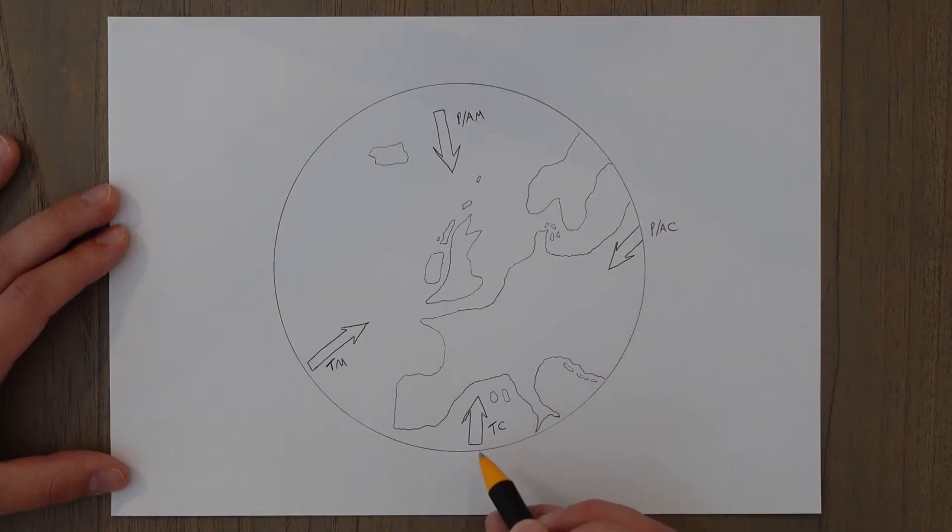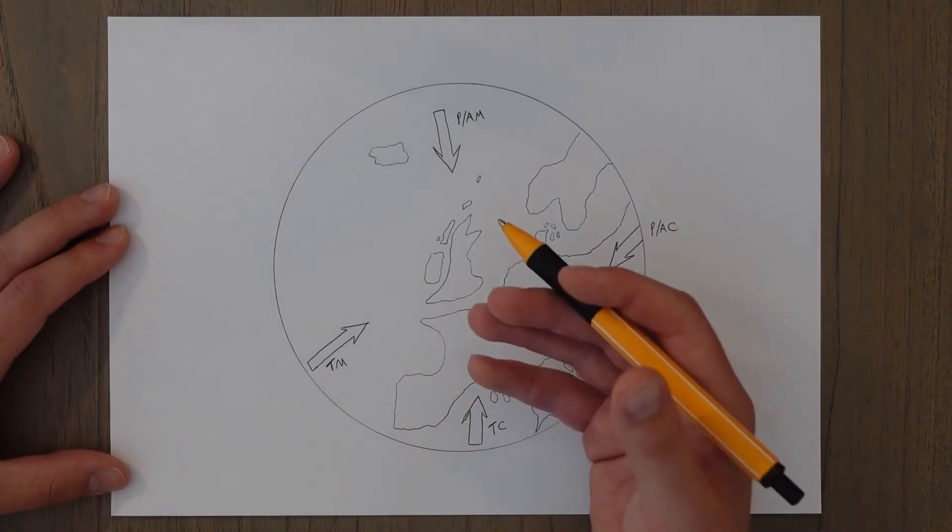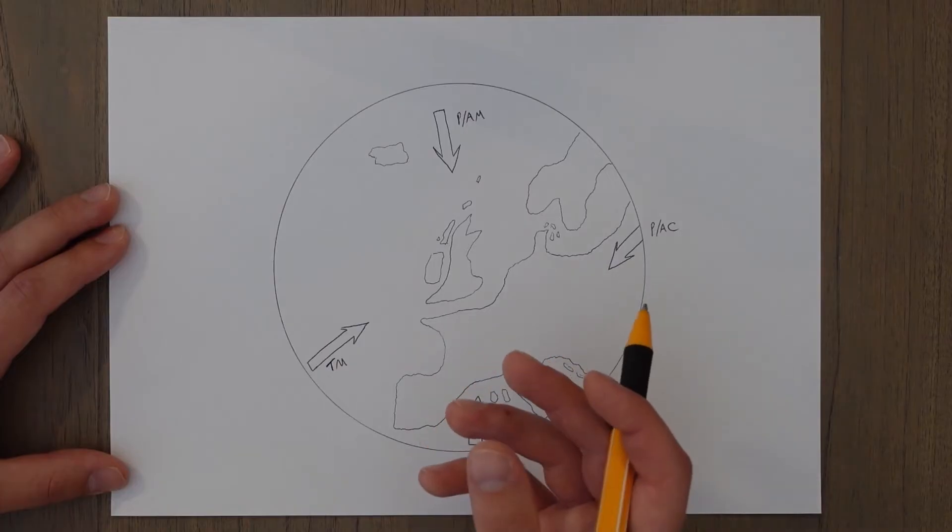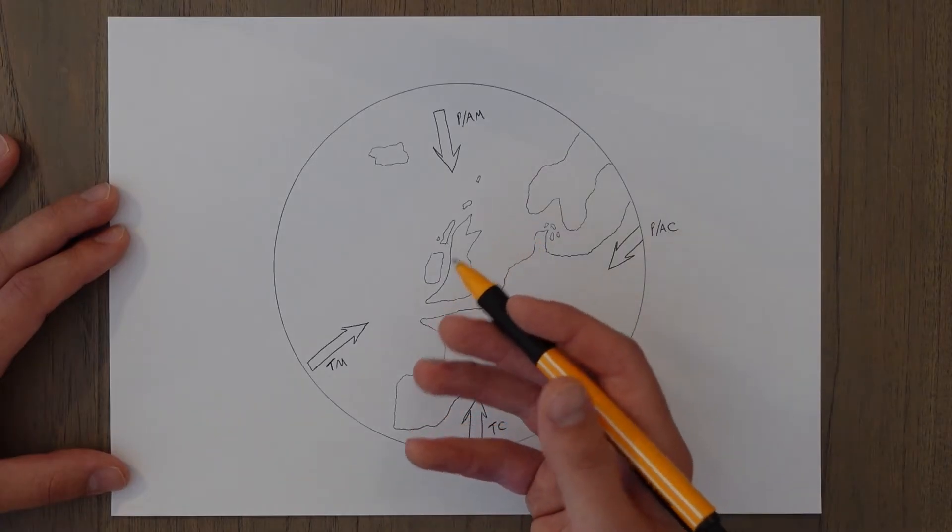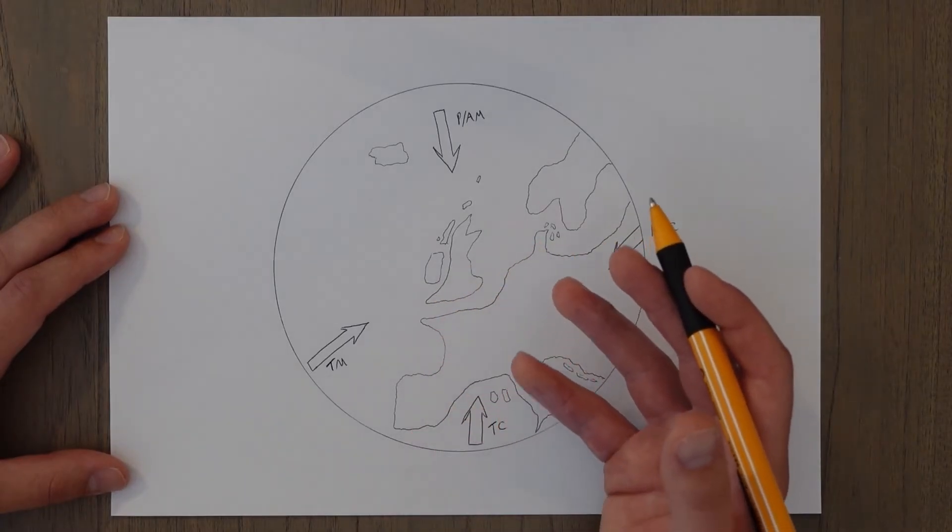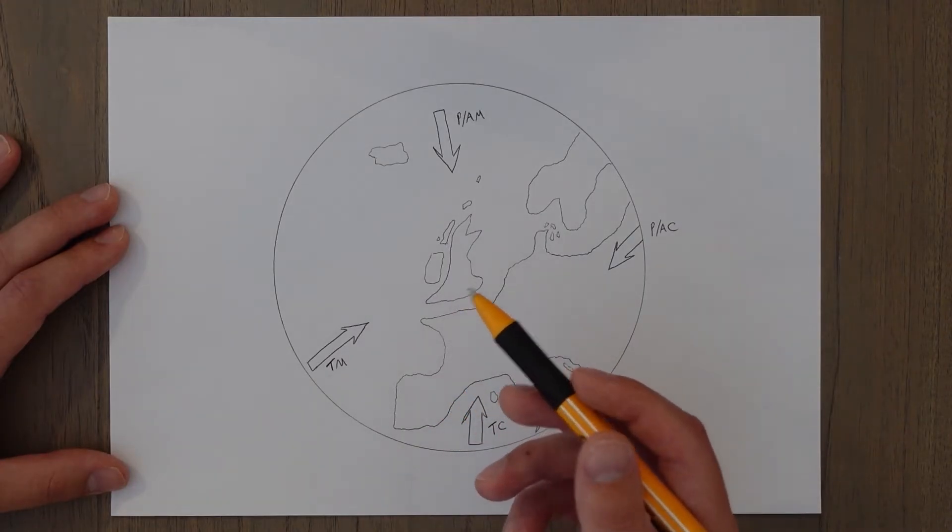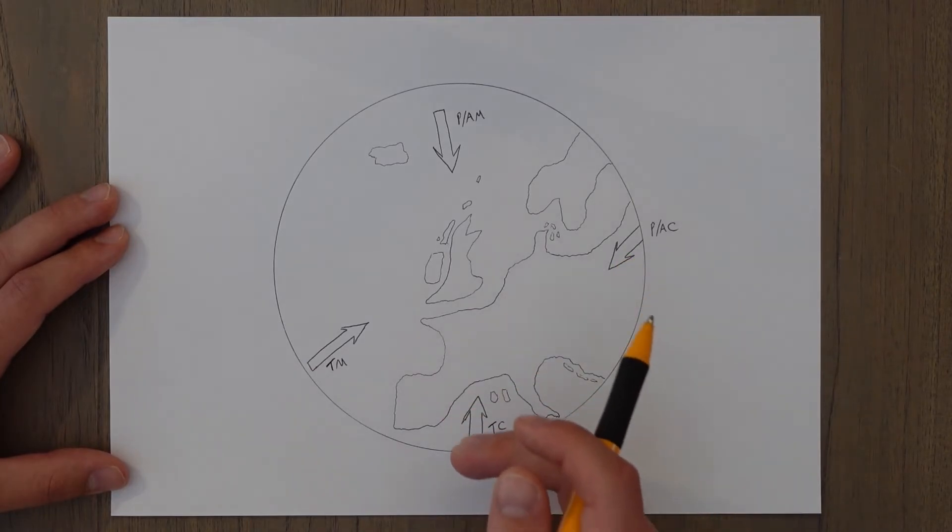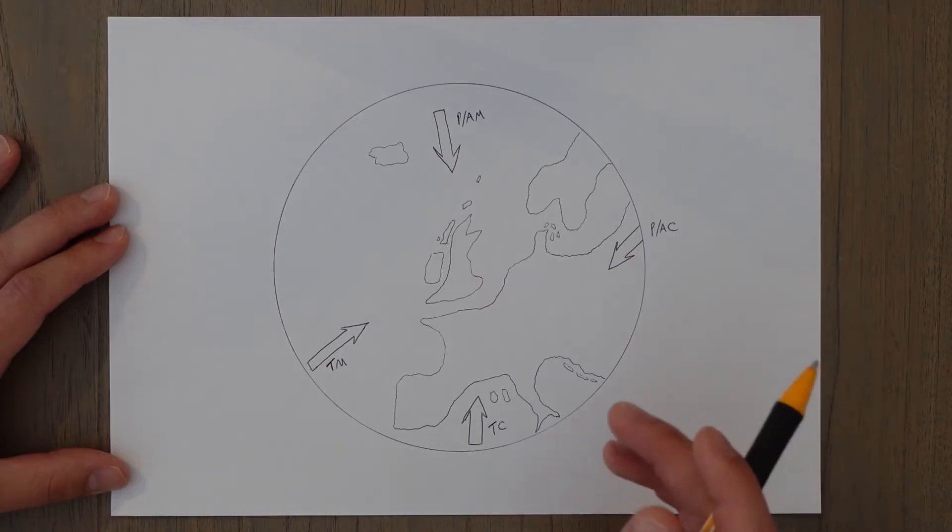If we look at tropical continental it would be warm dry air moving north and cooling down becoming more stable as it does this. The air is low in moisture so the rising relative humidity caused by the reducing saturation water vapor pressure will very rarely get over a hundred percent and therefore clouds are quite unlikely to form. This air mass is associated with clear skies, high temperatures although visibility can be reduced as maybe sand from the Sahara desert travels with the air and is held near the surface by that high stability it doesn't have a chance to rise and dissipate.